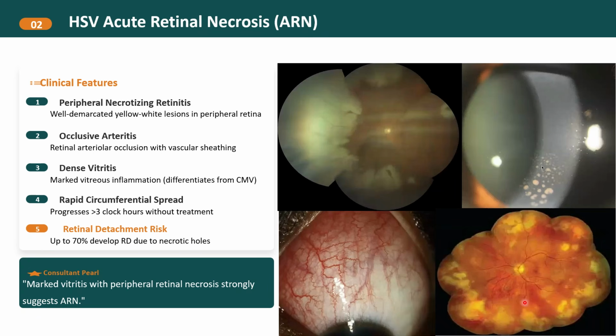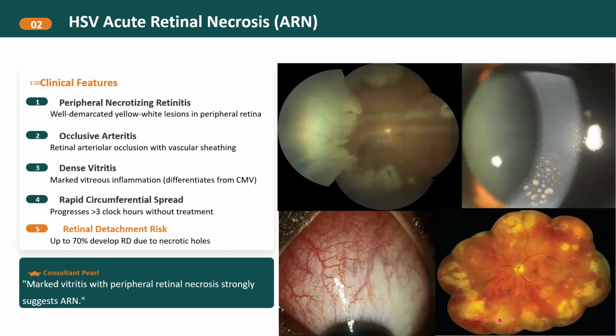Another thing, it is painful. That's why it is commonly associated with scleritis. So you have to examine the anterior segment for evidence of viral uveitis by finding the keratic precipitates, as well as scleritis. So this is most likely due to acute retinal necrosis, and the pain in acute retinal necrosis is due to associated scleritis. So acute retinal necrosis is one of the causes of painful loss of vision.